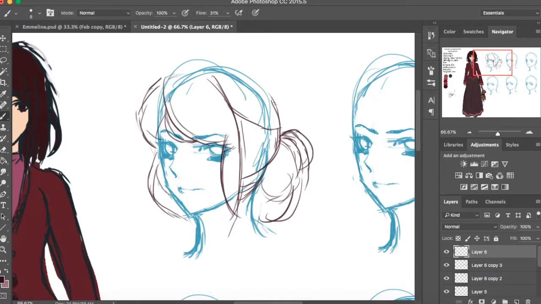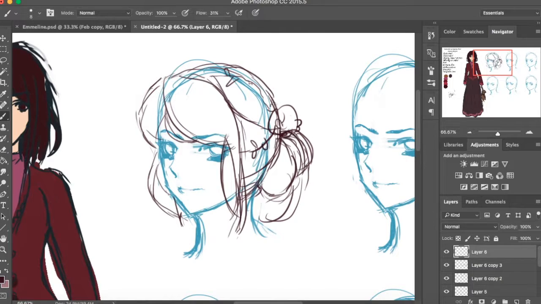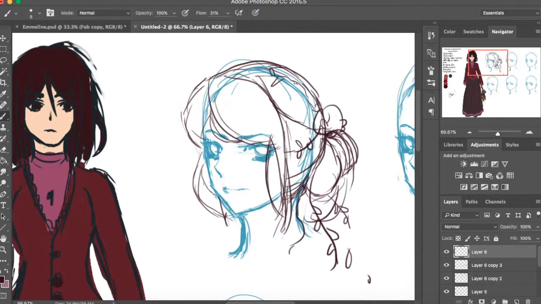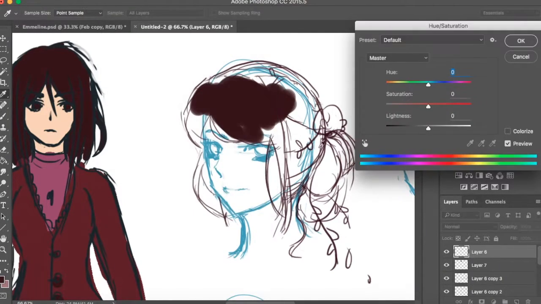This is the first hairstyle. I started with quite a low messy bun because she's not the most well looked after person, and I thought the flowers in the hair would add to that fantasy element and how she's a bit messy and lost and that sort of thing.